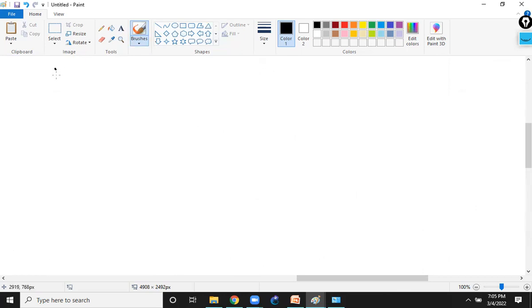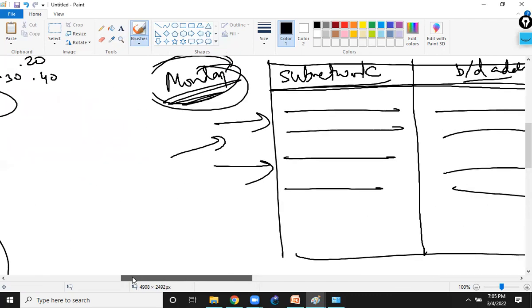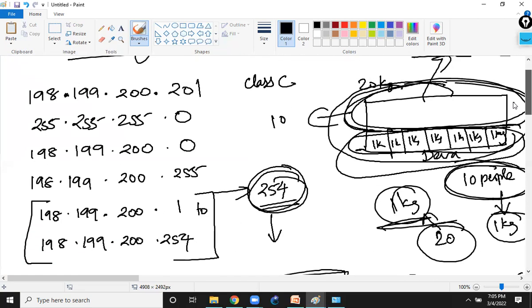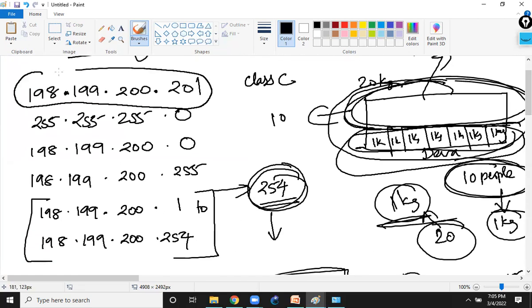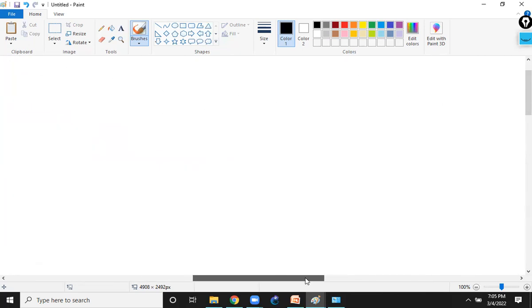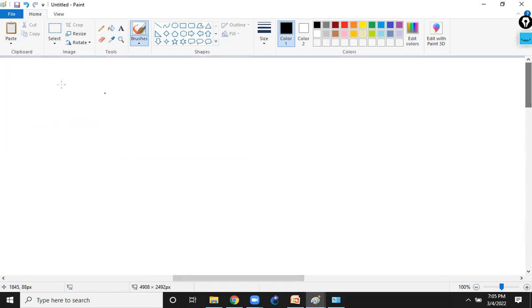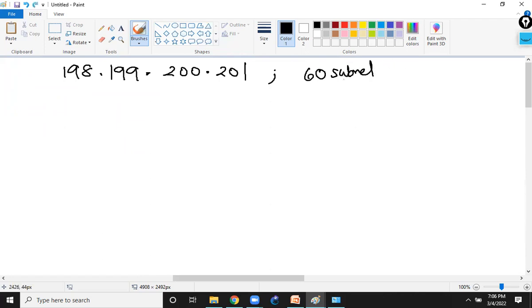Now, I'm giving you a question here. Suppose the question is 198.199.200.201. Let me write it down. You will have some requirements, and my requirement is to divide it so that there are 60 machines per subnet.